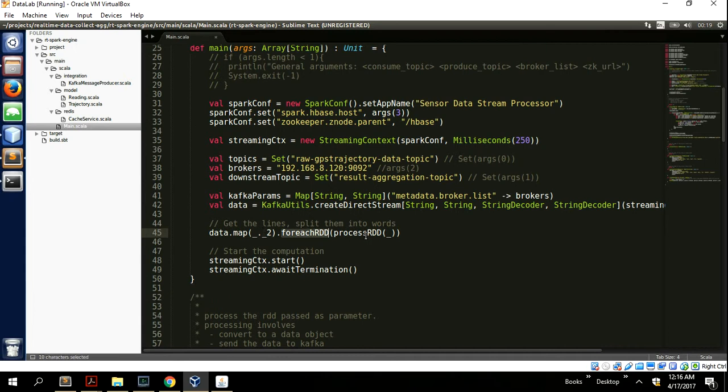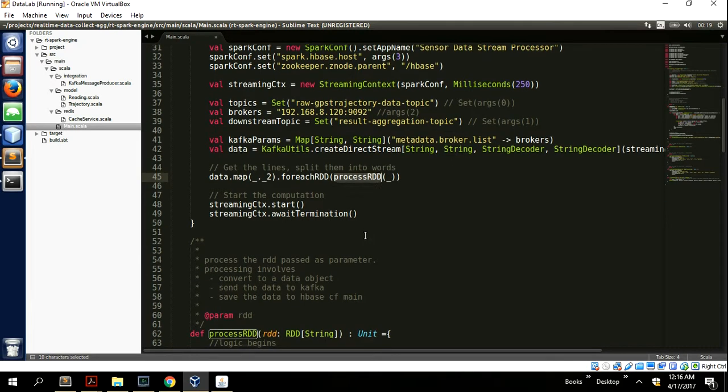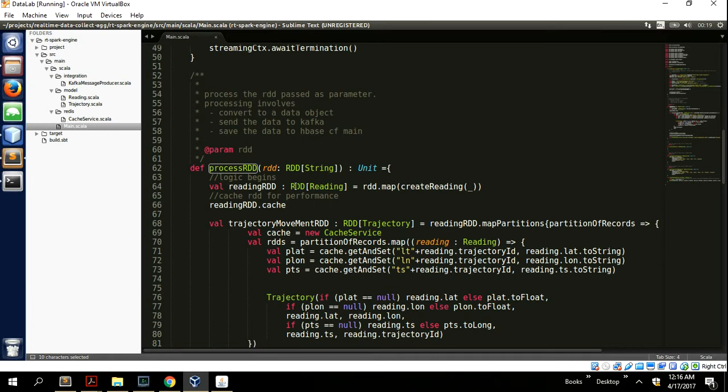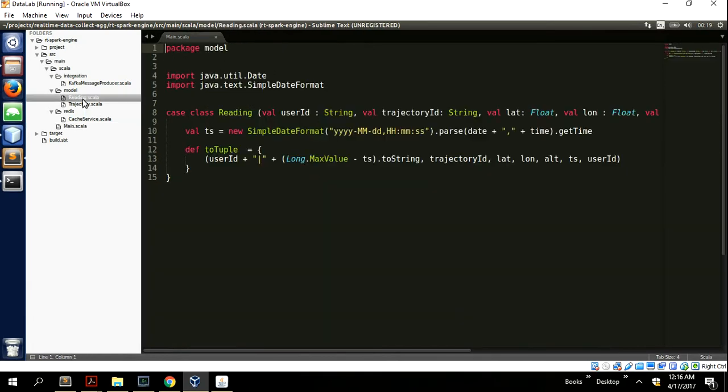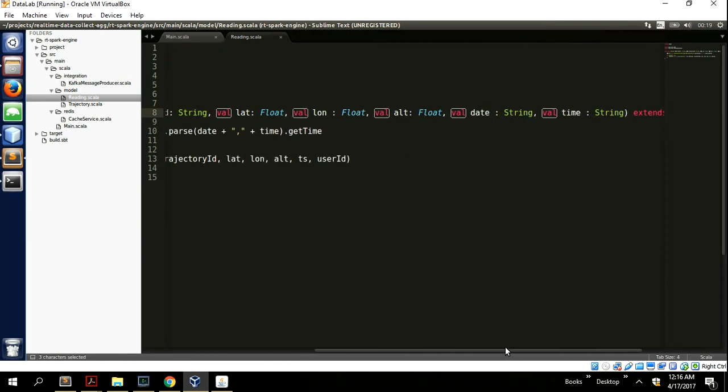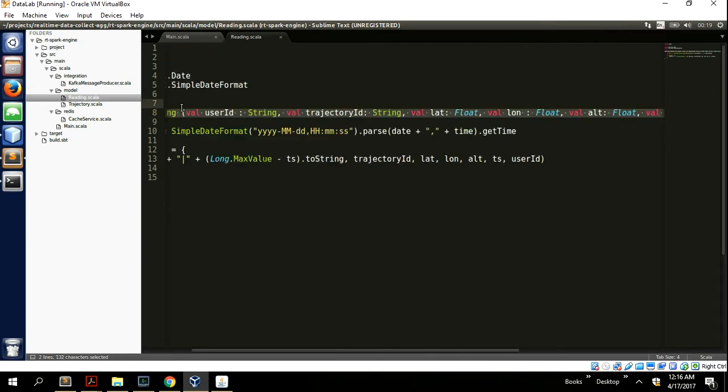So I process each DStream and I do this method. What actually happens here is that first, in the DStream, we map it to a reading object, which is just a model, right? So the model has the data for all the points.